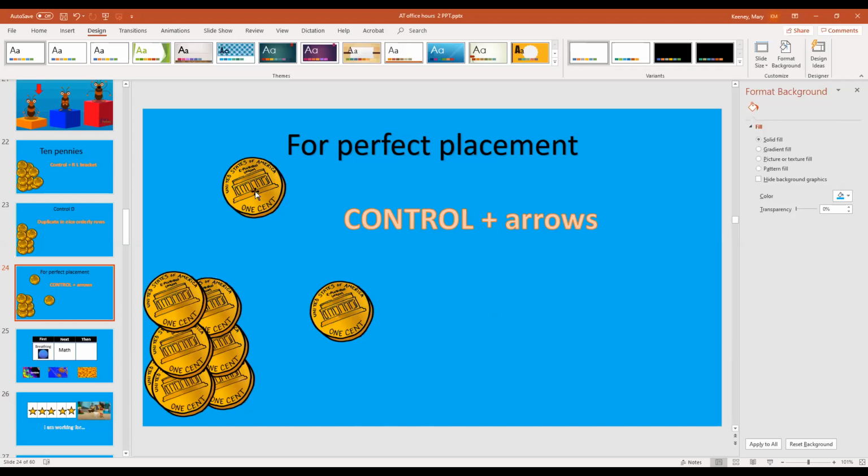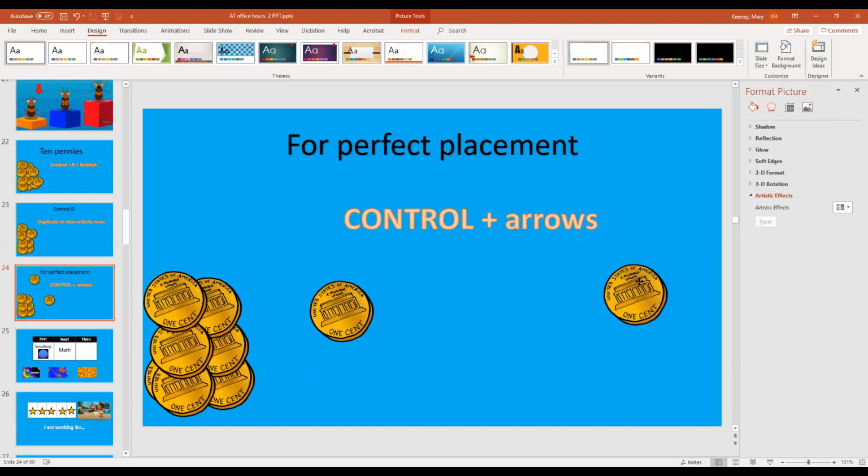Let's say that for some reason you want this penny to be at a certain place and you just can't quite get it right. I'm going to drop my mouse, leave this object highlighted, and I'm going to use Control and then my arrows. So I have left, right, up and down arrows on my keyboard. I'm just right now hitting the left arrow. And it will keep moving over in teeny bits without veering off up or down, the way you can sometimes happen with your mouse. So now I'm going to move it down. And just move it a little bit left.